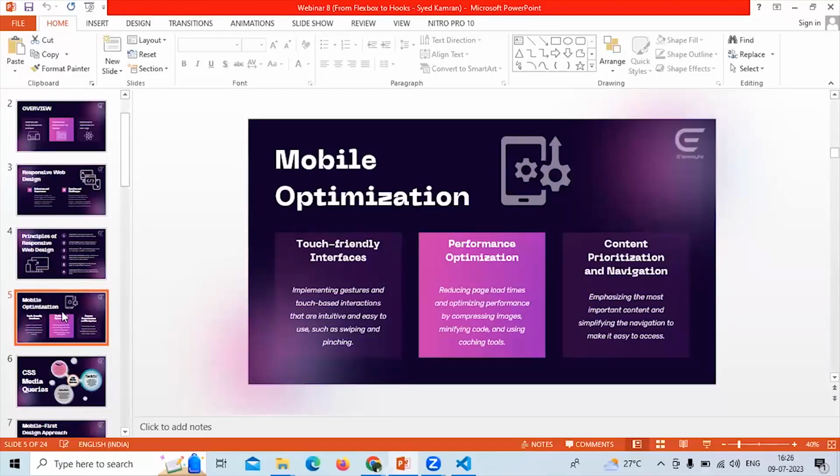And content. Whenever a website is viewed, what is navigation? You will be having some 5 to 6 web pages, 7 pages, 8 pages. But when you are viewing the website on a laptop, or when you are viewing that website on your mobile, the changes will be there, correct?